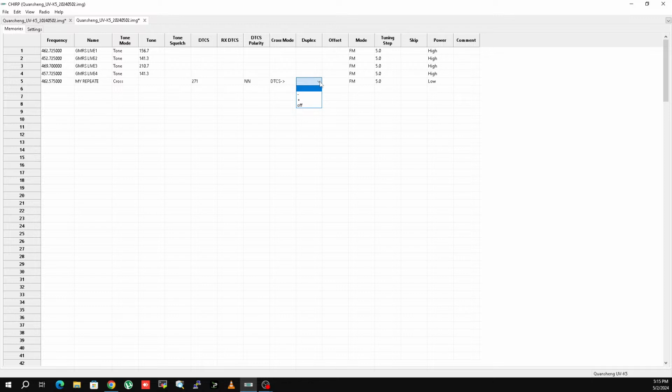Duplex. Now here's where it gets hairy, but not really if you're doing GMRS. So if you want a plus, when you press this button, right now it's not doing anything. It's listening on 462.575. Okay? So when you press that button, you want it to go up. If it's GMRS, if you're following the FCC rules, it's always going to be the plus, because we want it to read 467, which is 5,000 above. And it even asks us right after we enter that, enter offset. We want this to be 5,000.